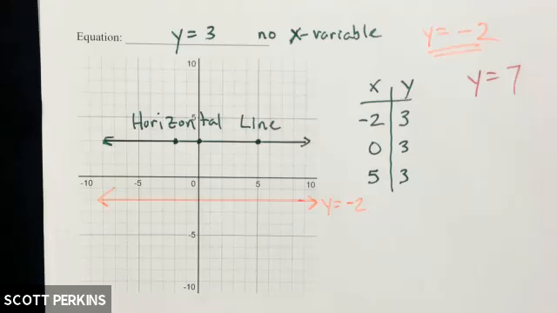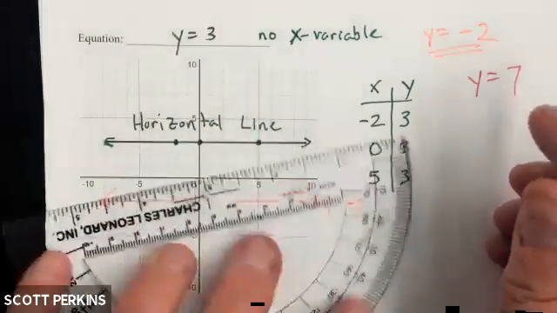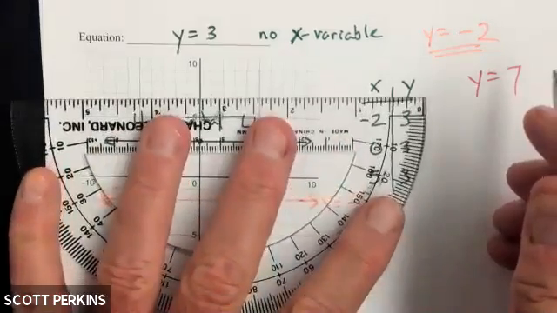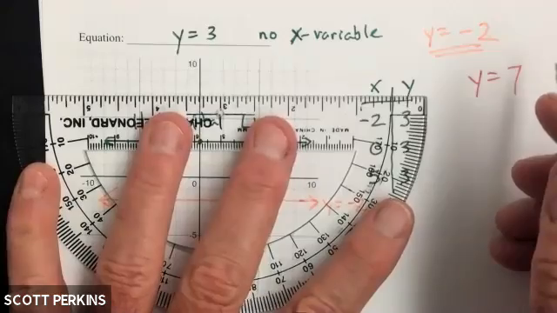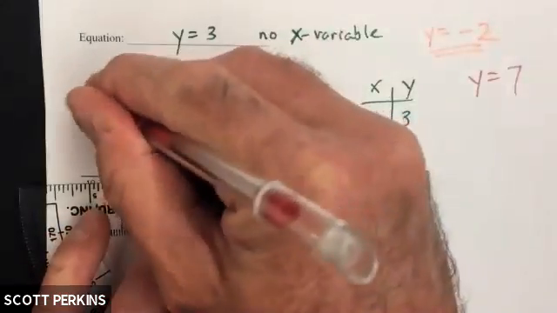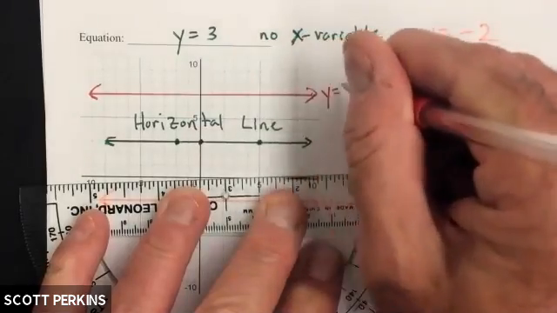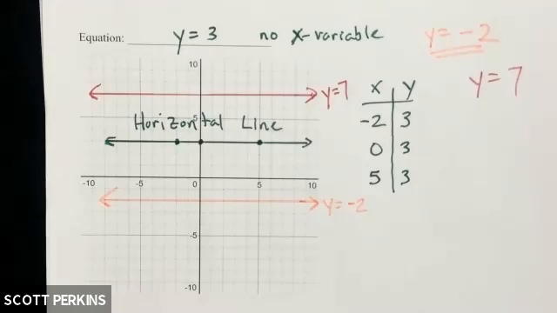Okay, the repetition is just to help us build some memory. Again, there's no x variable, so that means right away you can identify it as a horizontal line, and I'm going to go up to the y value 7, so you should be up above the number 5 at 7, in the top part of the graph. I'm going to again label it, in case you use the same grid: that top one, the red one on our page, is y equals 7. Horizontal lines, all of them, because there is no x variable.